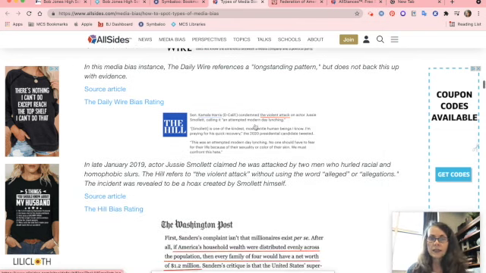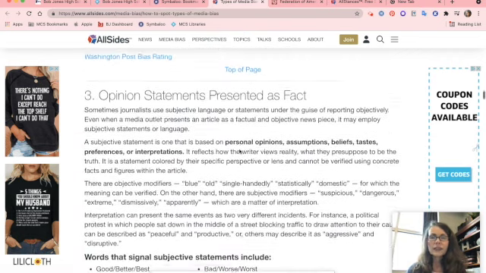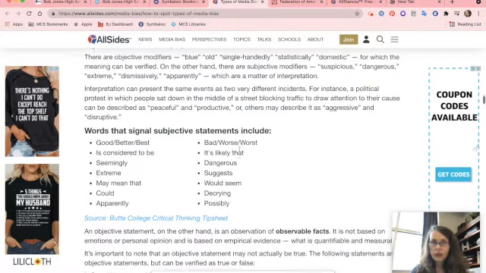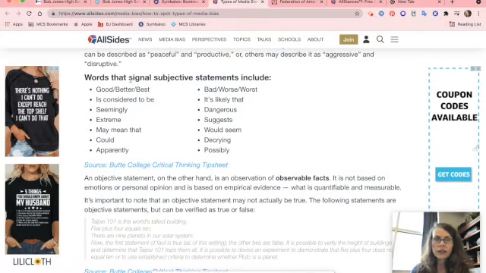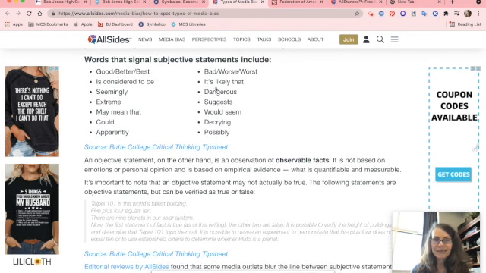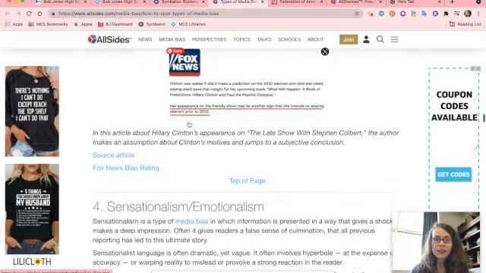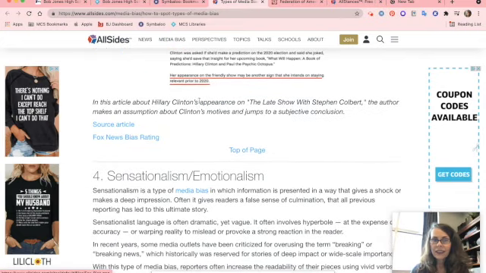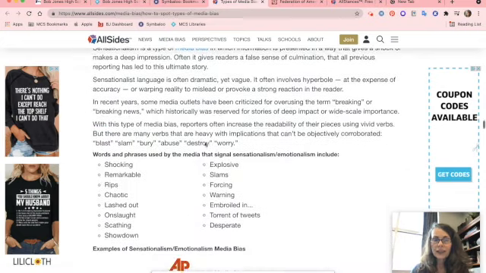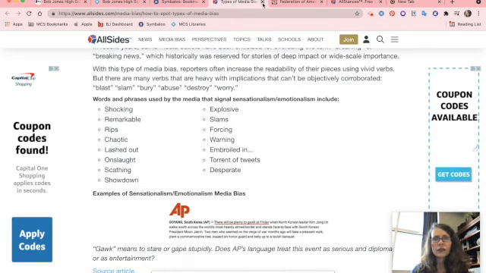And they're showing some examples here. They go through all 11 of these, like subjective statements. It would seem it's dangerous. So these are some of the key words that you want to see. And again, they're showing you and explaining all of these examples, which I think is absolutely fabulous.